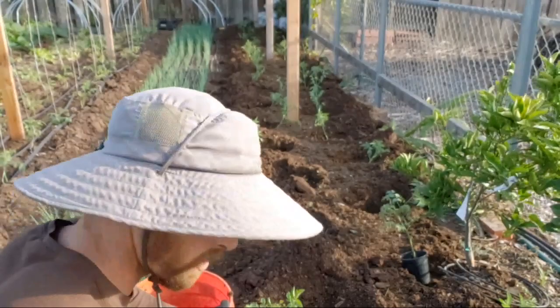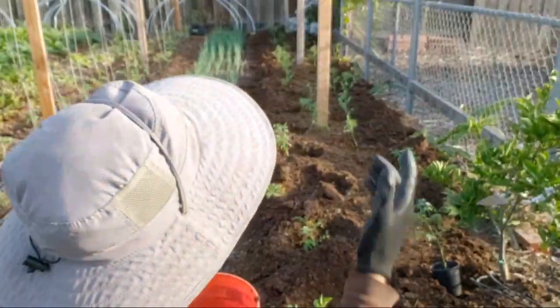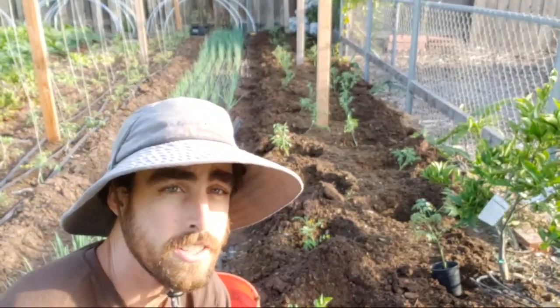What else? Okay, here we go. Oh, and usually, if I wasn't going to interplant, I'd already have my trellis wire or my trellis string up, so that after I plant, I could immediately attach the trellis string, wrap it, and then plant.